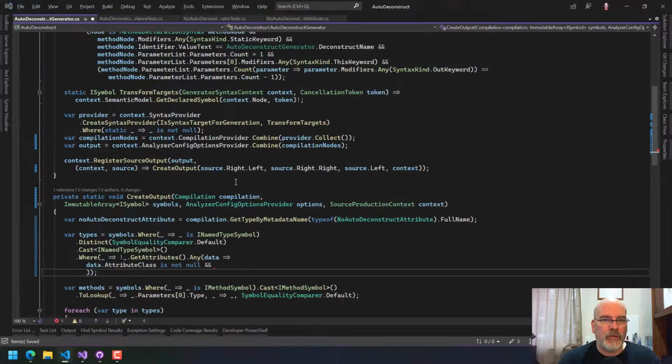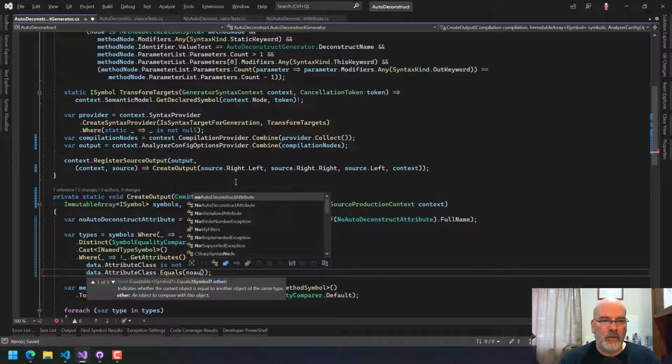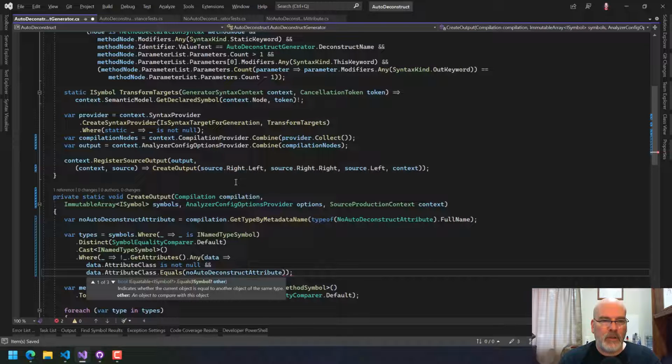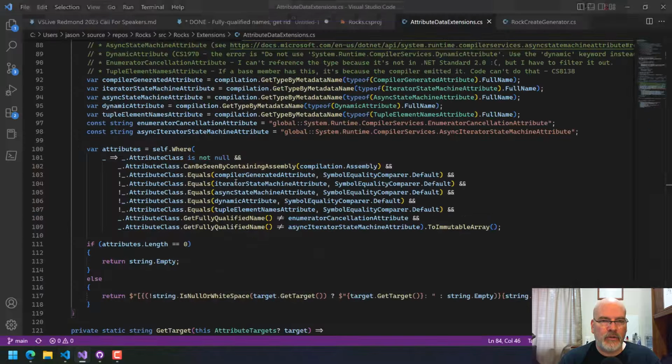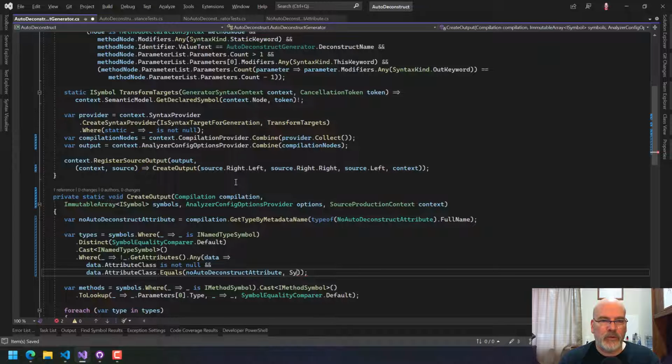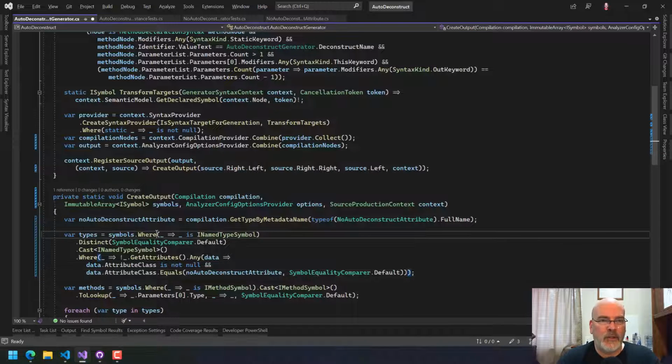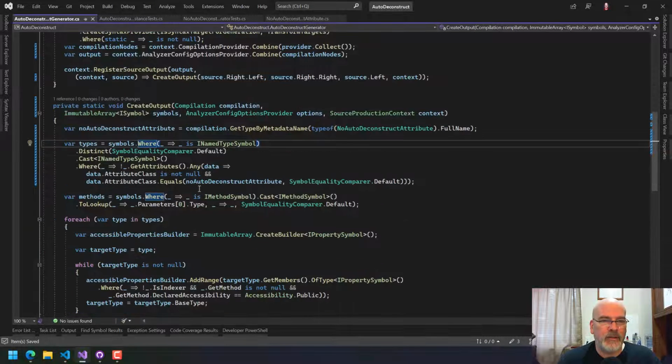And we don't care about that. We just need to say equals. And then we say symbol equality compare. And then that's that, and that's that. There. That should be all we need to do, right?